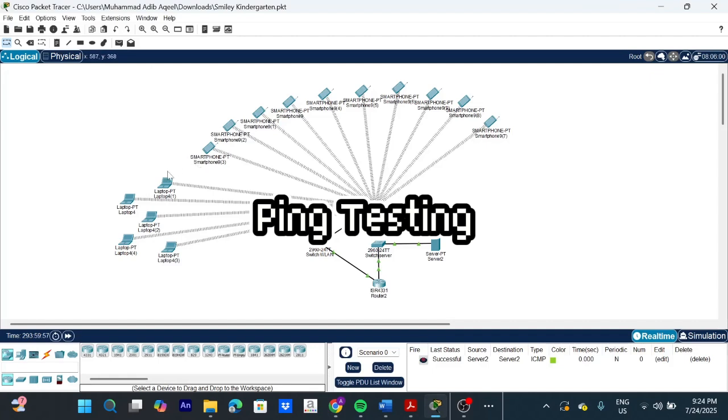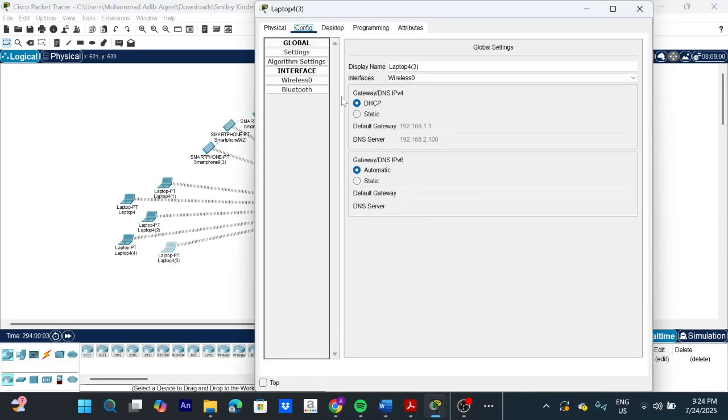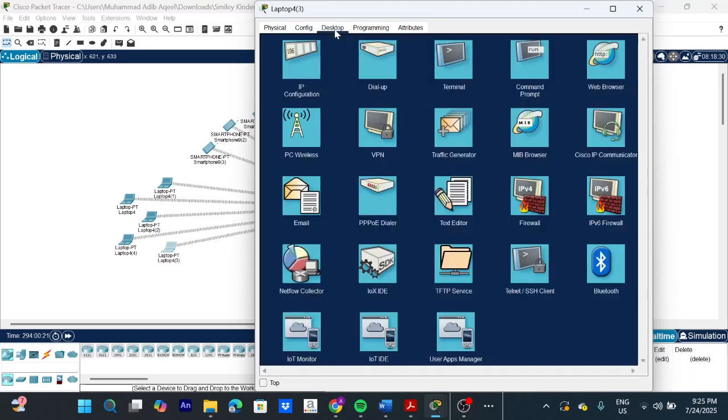So next, we try the ping test on the laptop. We look at the laptop, which has the SSID my VLAN, and the security like at the access point, Smiley 123, and we test the ping test.